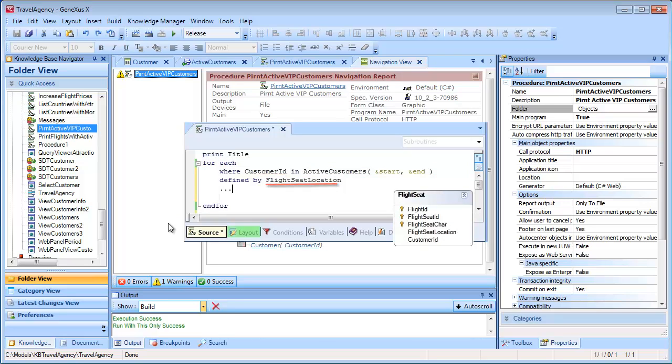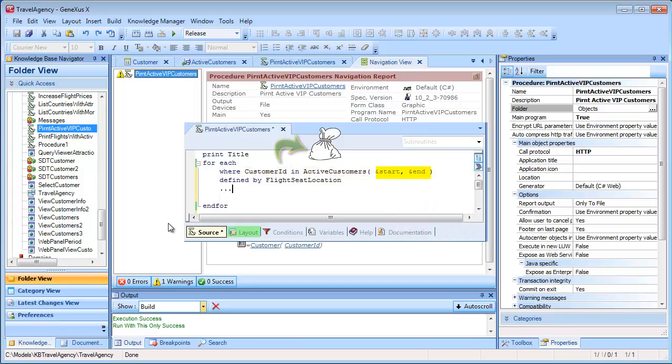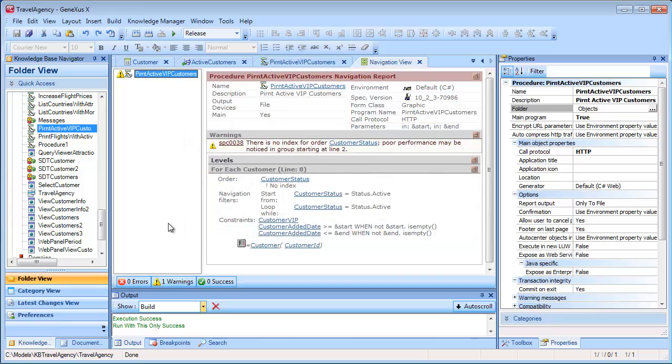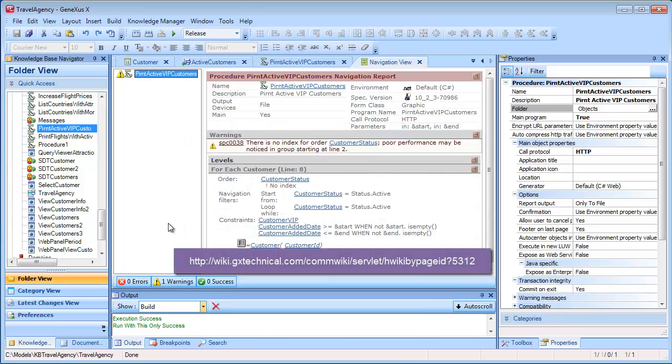In the where, the seats filtered will be those corresponding to customers whose identifier is in the set returned by the data selector, executed as an independent query. That is to say, that the filtering will be done by the customer ID that are part of the set of active customers entered between the date pair, start, and end. More info on data selectors and for eaches may be found on our wiki.